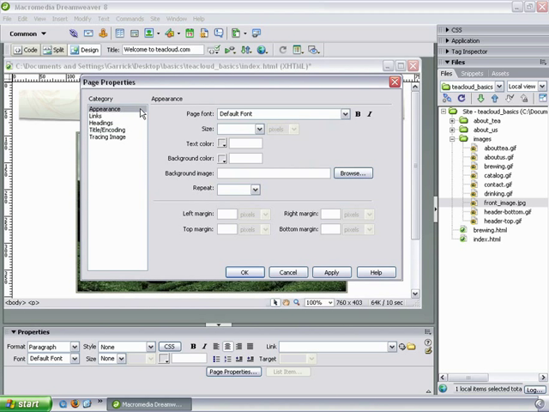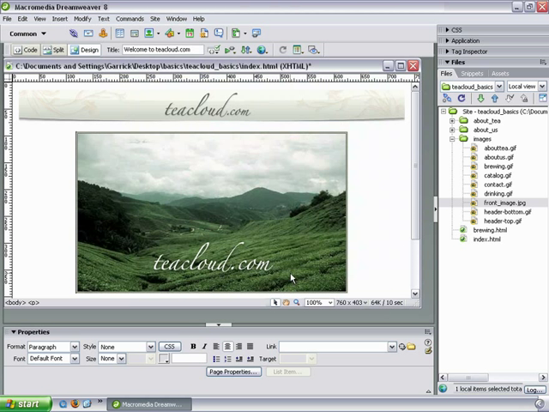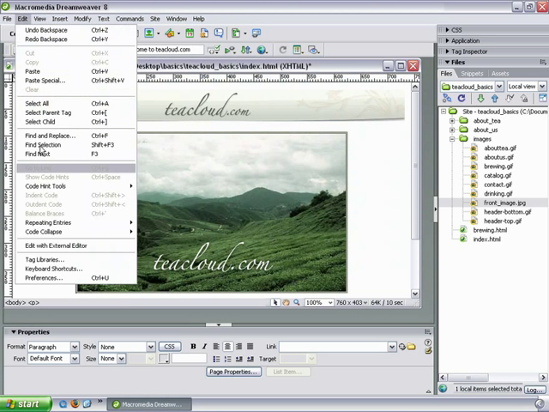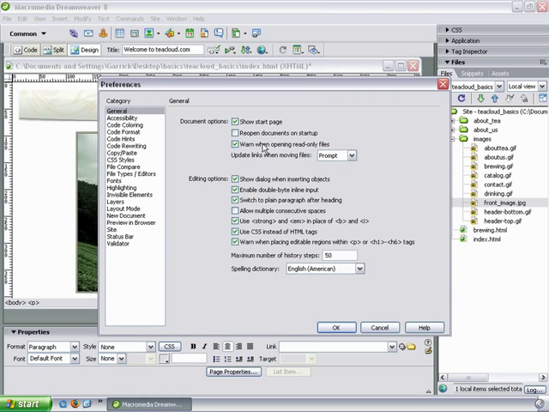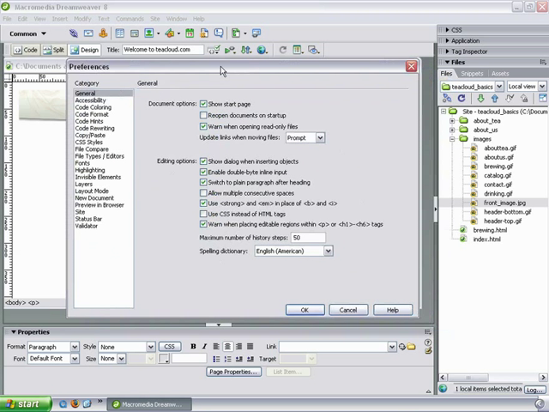Right now, with Dreamweaver set up by default to format my page's properties with CSS, this is the page properties window that I see. Let me cancel this for a moment. I'm going to go to Edit, Preferences. If you're on the Mac, you'll go to Dreamweaver Preferences. And under the General category, I'm going to uncheck Use CSS instead of HTML tags. So I'm going to do this the slightly older way.